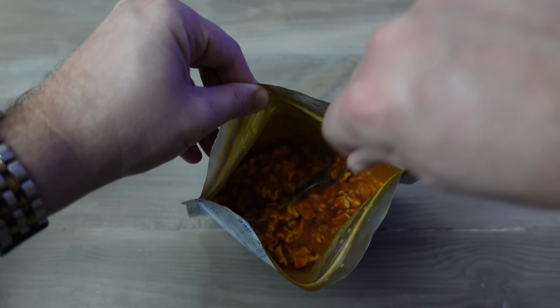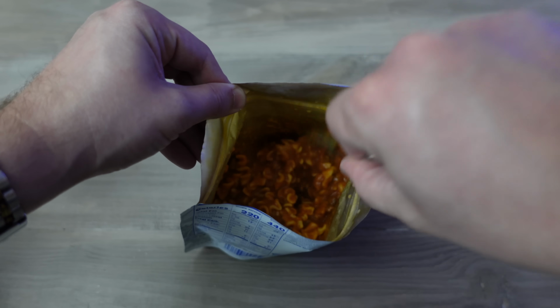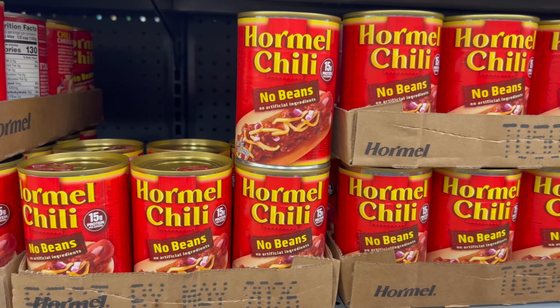Another important thing to stockpile is food, and for this, try to pick up options that require very little preparation. Weather conditions may make it difficult to cook outside, so your best bet are going to be things that you can eat just straight out of the package, or can be prepared just by heating it or a little bit of water up. Canned goods like soup and chili are safe to eat straight out of the can, but heating them up will make them a lot more enjoyable to eat.